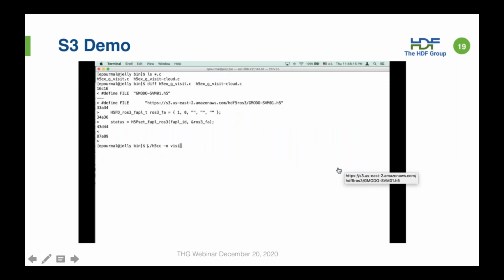So in my directory, I have two examples, the H5G visit and the modified one for the cloud. You can see the difference between the two examples in the source code is only the name of the file, a file on the local system and a file with the same name but on Amazon, and the credentials and file access property list are set up, then passed to H5Open.